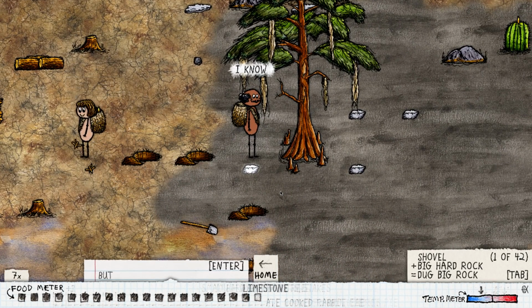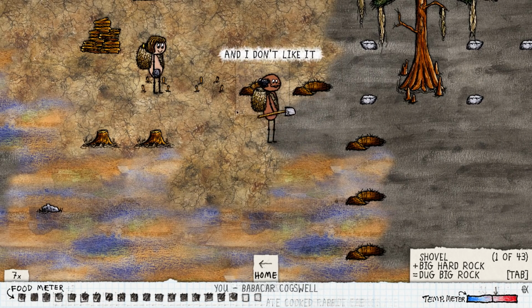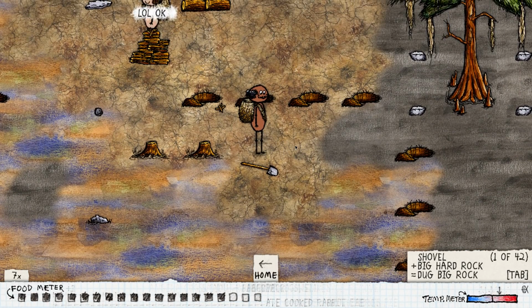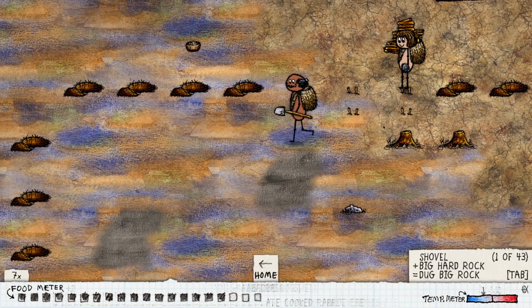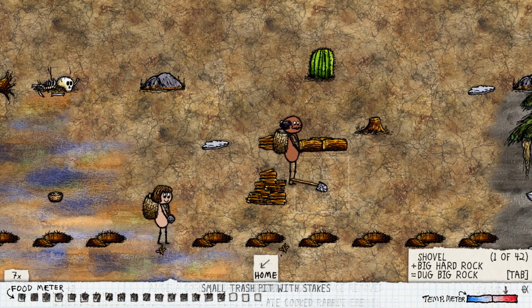I know, but it's ugly. Ugly. And I don't like it. It's an ugly tree. There we go. We're going to need one more over here in the corner as well. Okay. It's slowly breaking. I do want to chop down, take out these things as well, but that's not very urgent and it will break my shovel a bit. All right, one more.